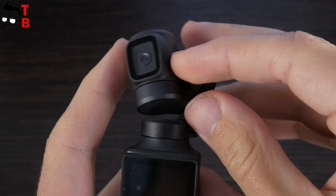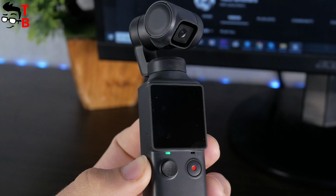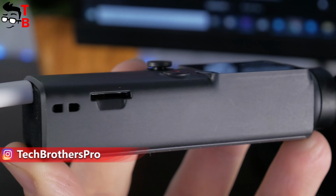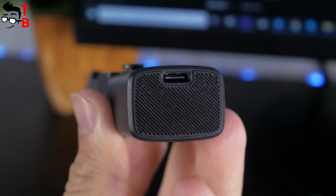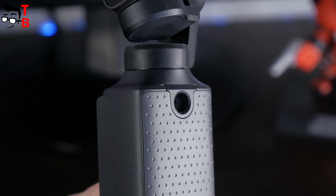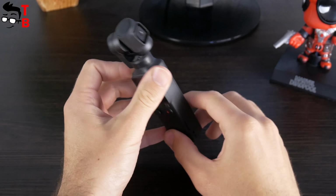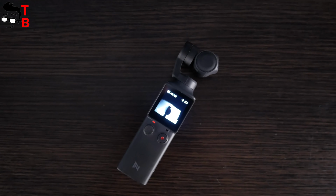On the top, there is the camera, roll axis, tilt axis and pan axis. Then there is the main body with touchscreen, battery indicator, microphone, 5-way joystick, power and shutter button. On the side face there is a lanyard hole, microSD slot and a second microphone hole. USB Type-C charging port is at the bottom. On the back there is only a 1/4 screw thread for tripod. The main body is made of plastic, but there is a silicone pad on the bottom, so you can put the gimbal camera on a flat surface, for example to shoot time-lapse. That's all about the design of Fimi Palm gimbal camera.